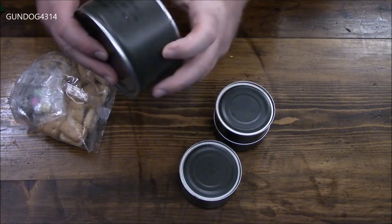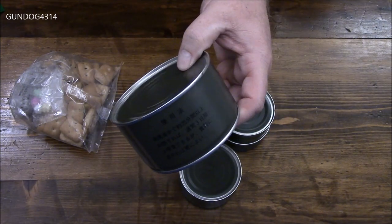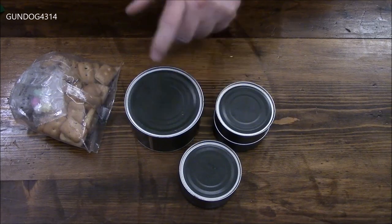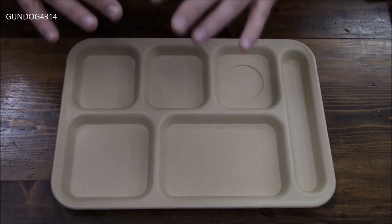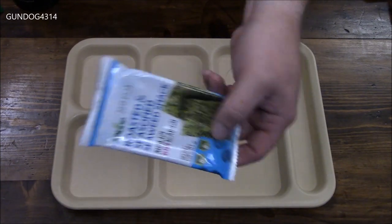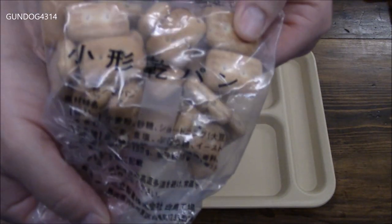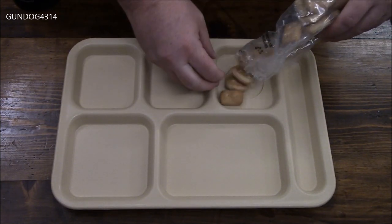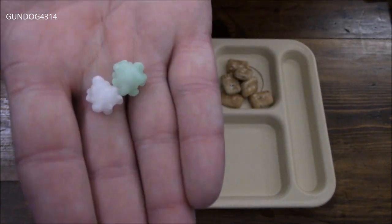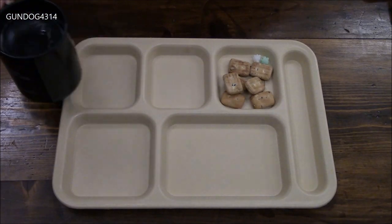Now as a note of caution, you can read this disclaimer right here - well, if you're Japanese maybe you can read it. This needs to be placed in hot water, not boiling water, but hot water for 25 minutes. So let's get this stuff heated up. Since this isn't a complete authentic right-out-of-the-box ration, I don't feel so bad about adding a few things - like some roasted seaweed that I really like, some rice spice mix, a few campan crackers for that texture crunch, some star candies, and a nice mug of warm tea.